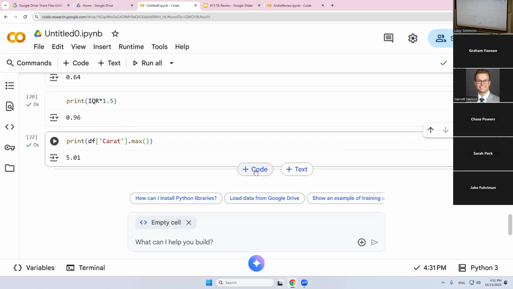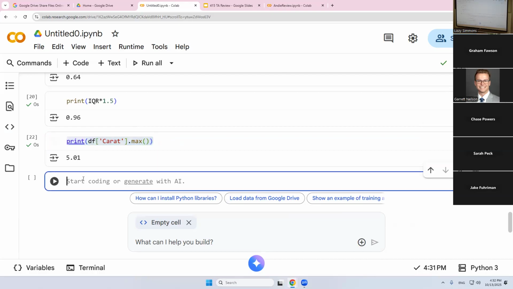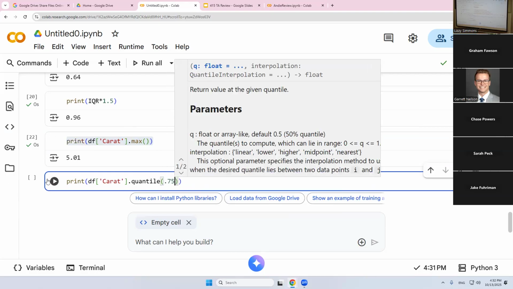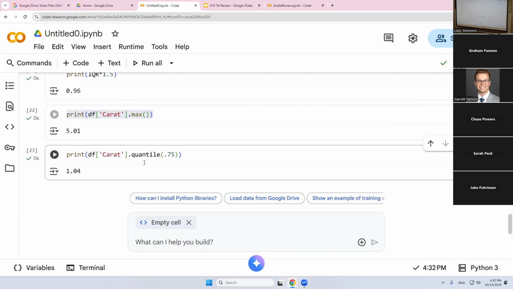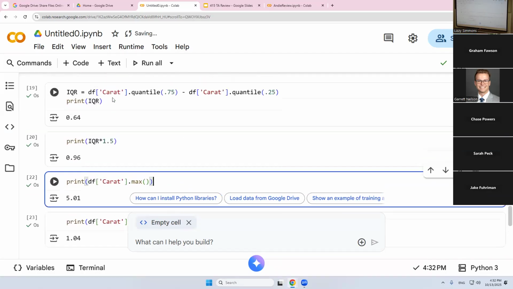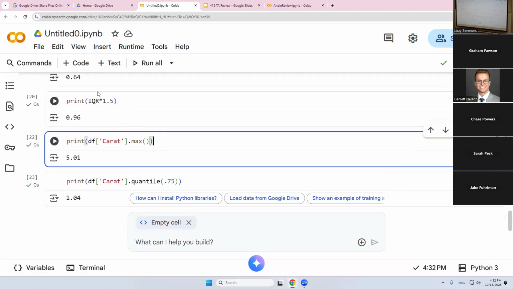And then I also need to look at what my quartile 0.75 is. So we got the interquartile range and then we multiply the IQR by 1.5.